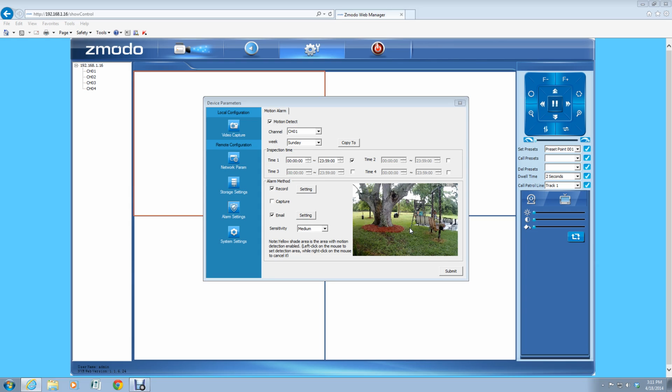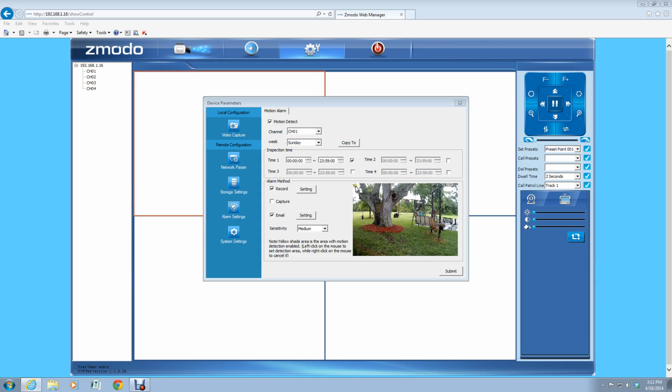But if somebody walked through that door or touched that display case or moved that art, I want to see it. So we're going to say that this tree right here is my door. So I want to get rid of the video on everything else. I don't want it to select motion on anything else except for where my door's at.